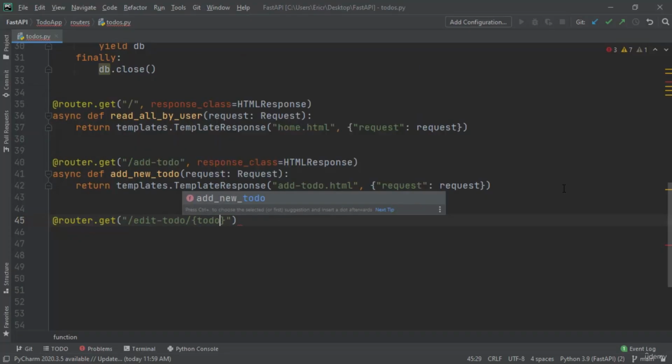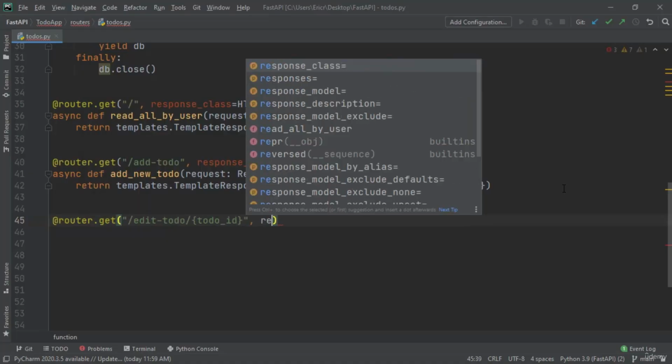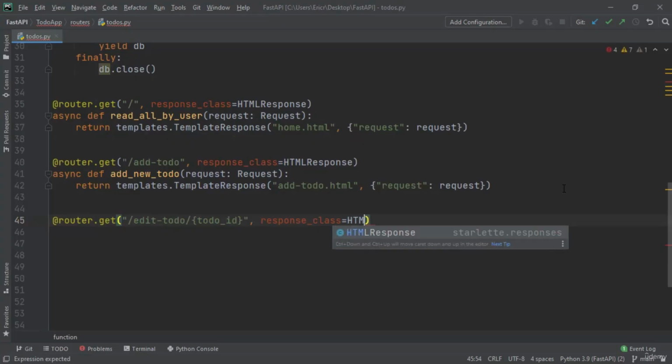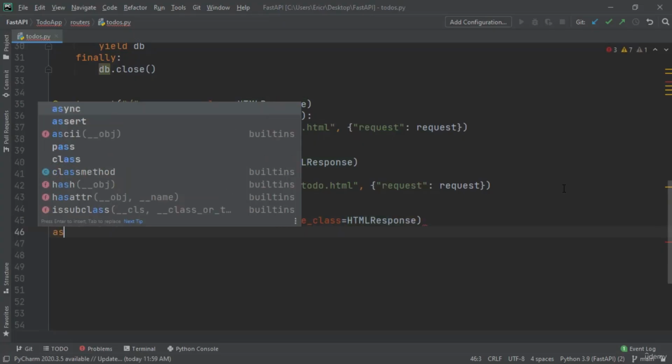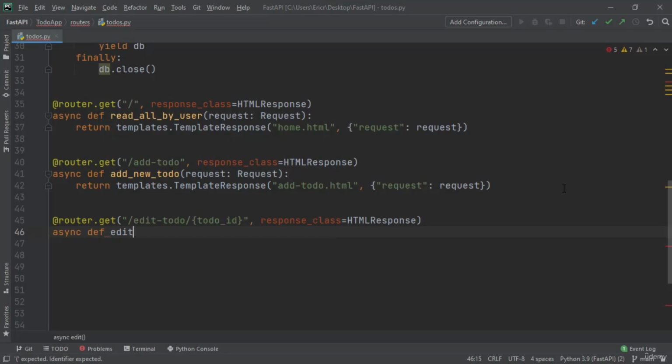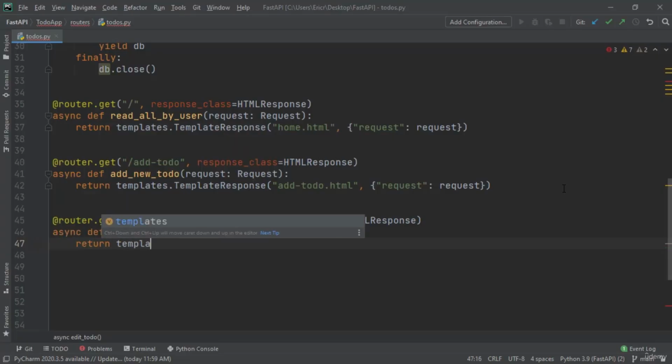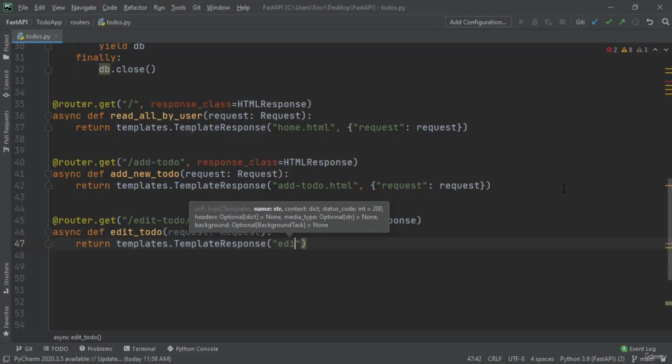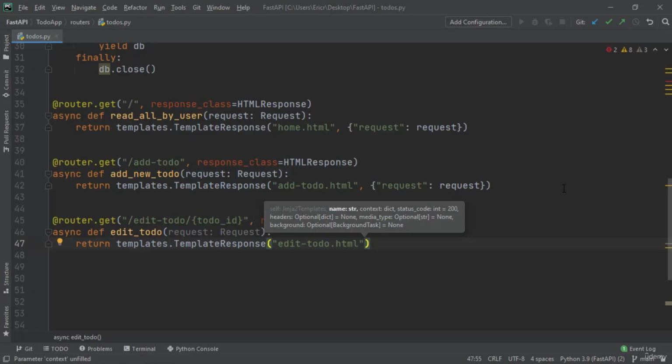And now we're going to need to pass in a path parameter, and then response_class equals HTMLResponse, async def edit_todo, request, return templates.TemplateResponse edit-todo.html with request as the context.